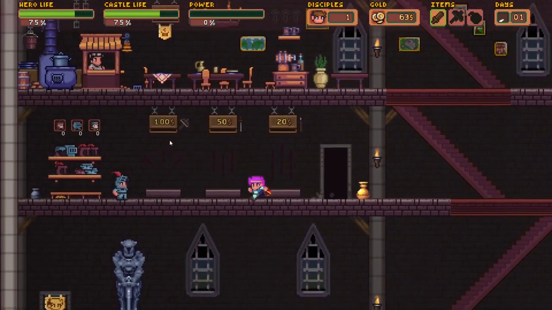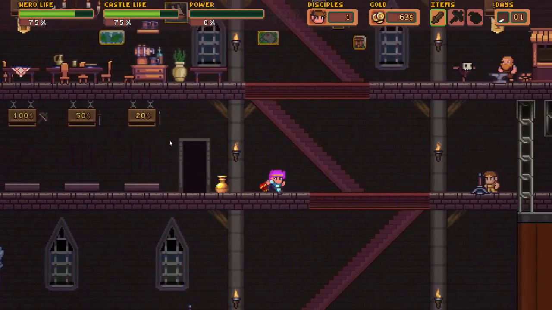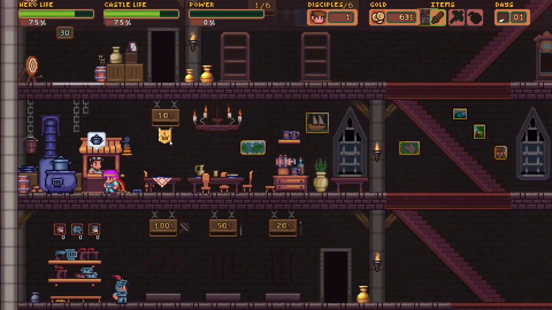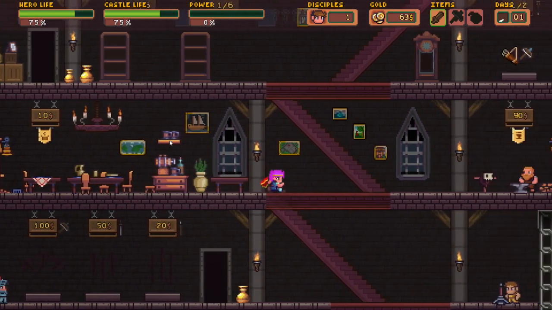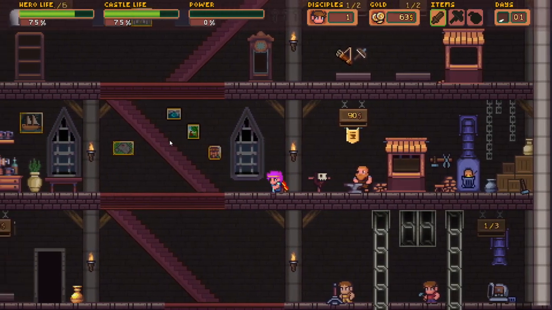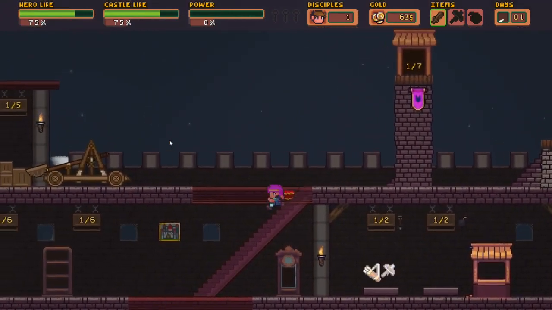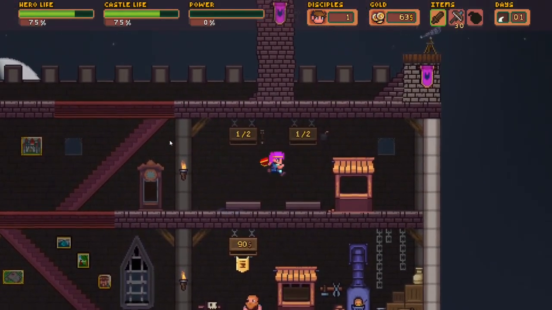Can I not go through these doors, my dude? I guess not. Hmm. What's up, dude? Ew. I guess if I stand at the place where the money is, they'll do whatever they're supposed to be doing. Sure. Oh wait, I need this crossbow, probably.